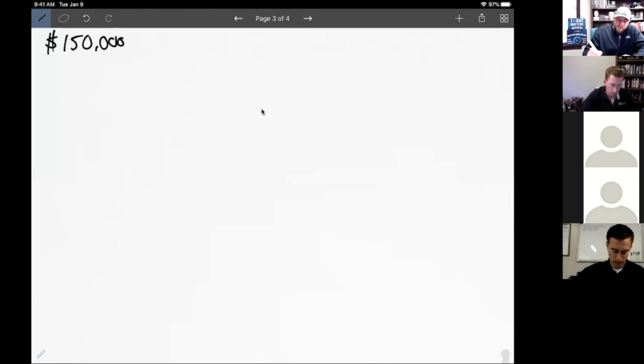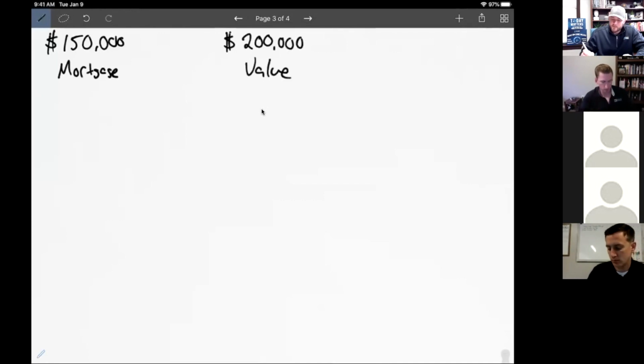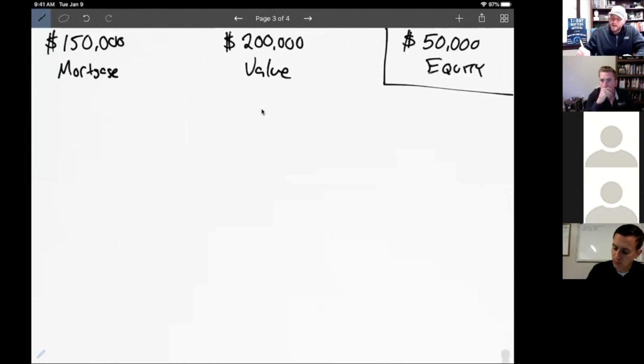Okay, so you guys, let's just draw everything out and see what makes sense here. You owe $150,000 on the mortgage, okay? The house appraises for $200,000, so you have $200,000 value, which means we've already got $50,000 of equity invested into this account, and I'm going to go through that regardless of whether they're getting a term or a final expense whole life product. I'm still going to go through this concept because what I'm doing is I'm making sense. They're starting to agree with me, and everything that I'm talking about now is logical, and it logically makes sense.